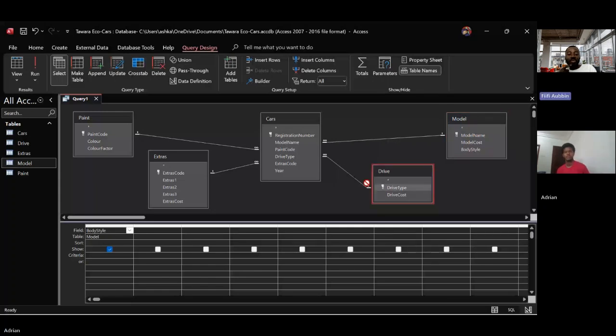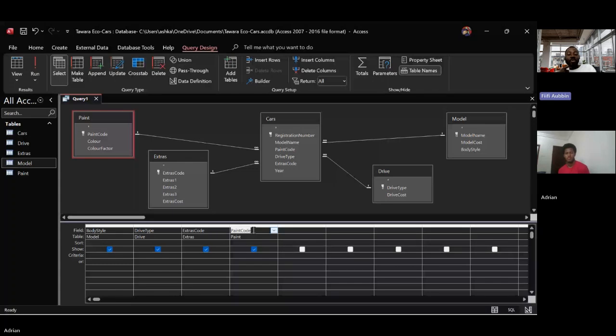Drive type. We need the extras. So the extras. Then we also need the paint code. We also need a paint code. Okay.